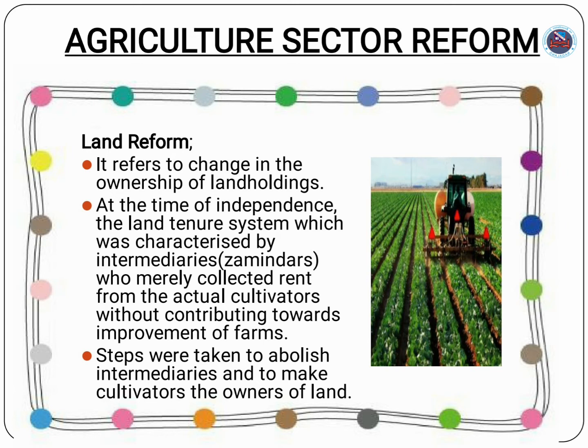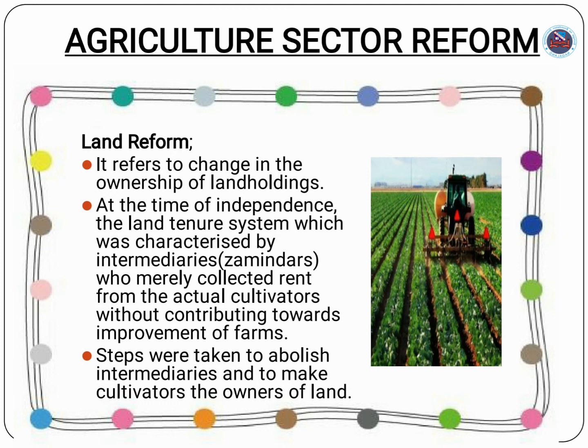That is why there was low productivity in the agriculture sector before independence, which ultimately forced India to import food from the United States of America, that is USA. That is why equity in the agriculture sector called for land reforms, which primarily refers to change in the ownership of land holdings. So just a year after independence, steps were taken to abolish these intermediaries and to make the cultivators the owners of the land.